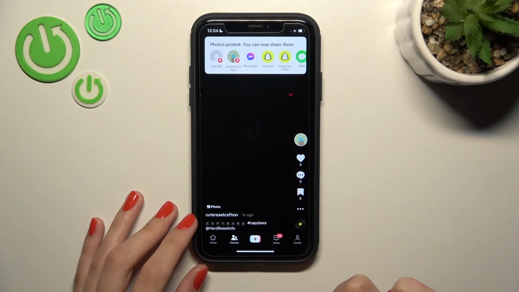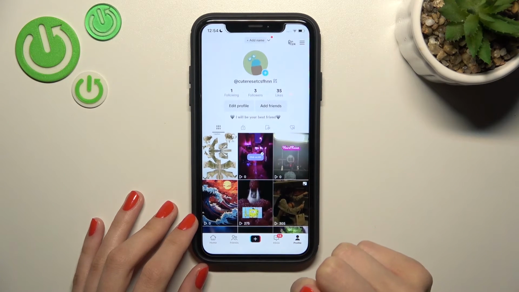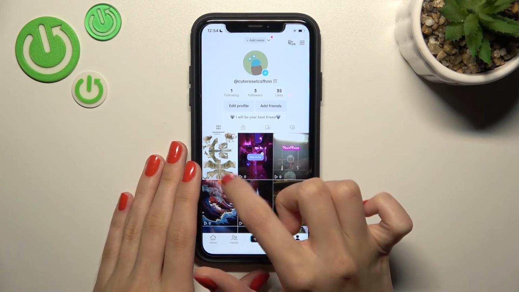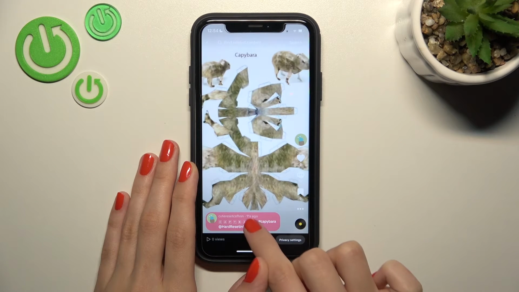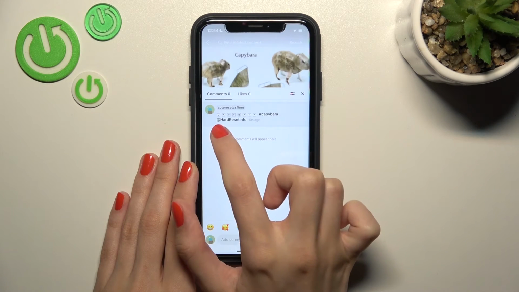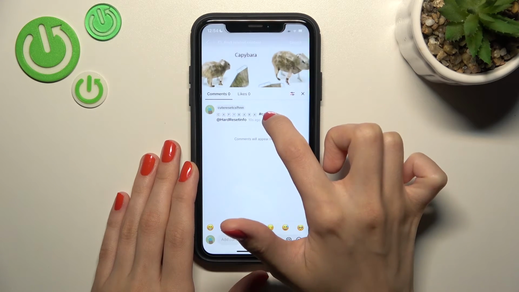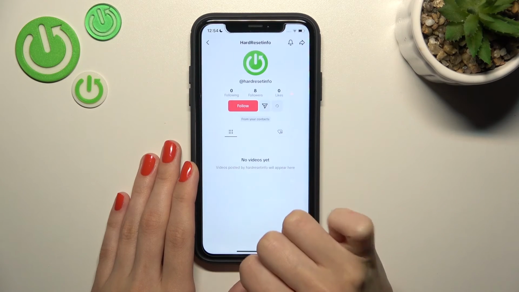We will wait a little bit for the uploading, and I will refresh my profile page to show you the result. Let's click on the last video we have, and as you can see here we have a very cool and interesting special title, capybara, and our hashtags work with no troubles also.